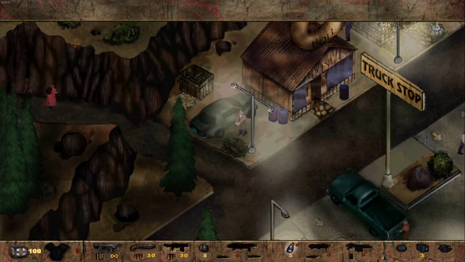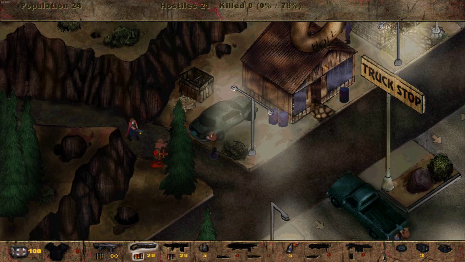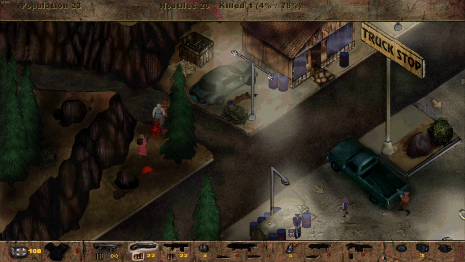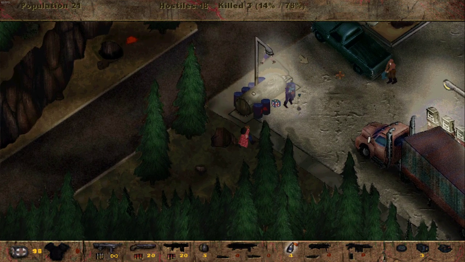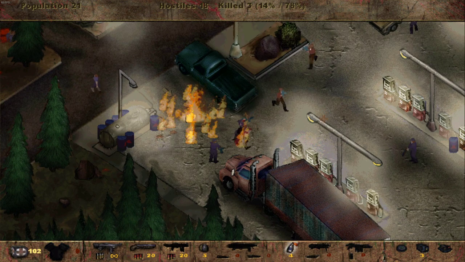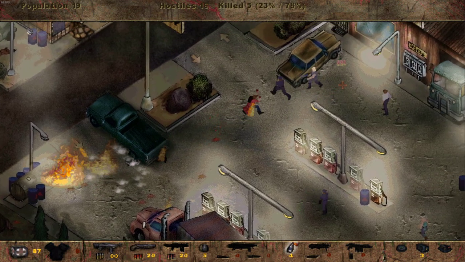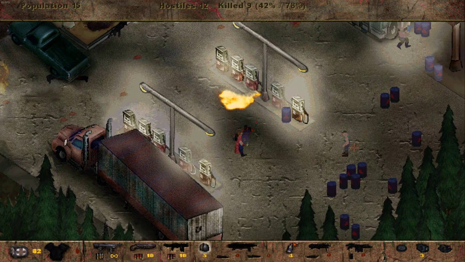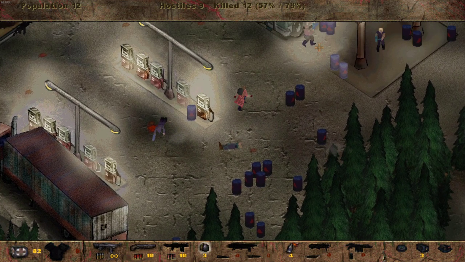Truck stop. Now, at the beginning of truck stop, they give you a shotgun, even though we don't pick it up in home. You can, but we don't. But they give it to you at the beginning of truck stop, just in case. And we use it for the first few guys. Oh, I got him. I didn't think I got him.